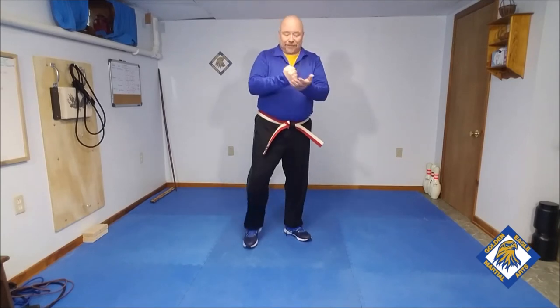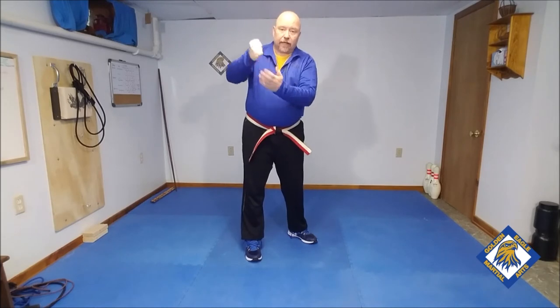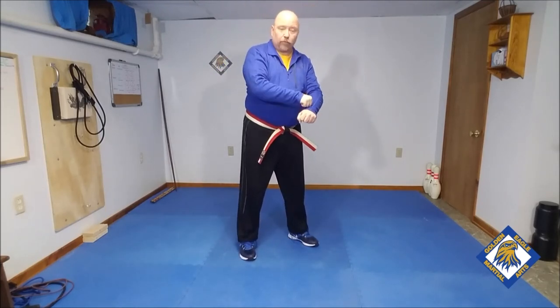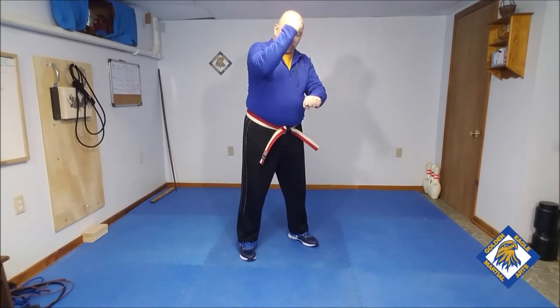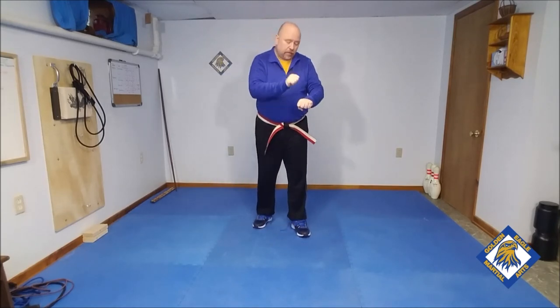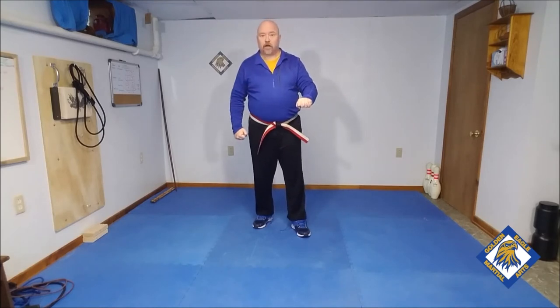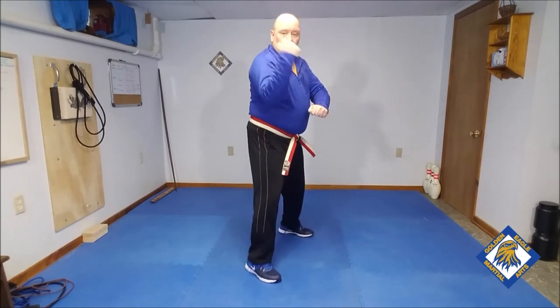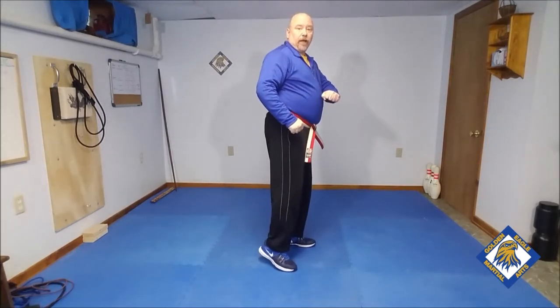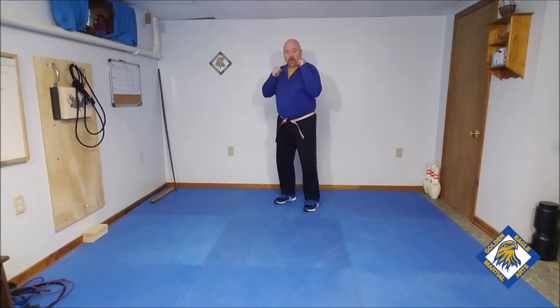You're going to use either that hammer fist, this side here like you were using a hammer, or you can use those knuckles that you would use to knock on a door. Those are going to go to the back of the hand, to that wrist, to that forearm, boom, boom, boom. You're going to strike it and strike it hard. Boom! That's how I want you to hit it, fast and hard. So they've got your arm, you step in and strike, boom. Back fist, boom. That leg you stepped in with, chamber it. Side kick, knee kick, boom. Push them away.